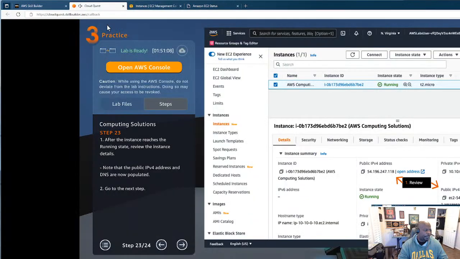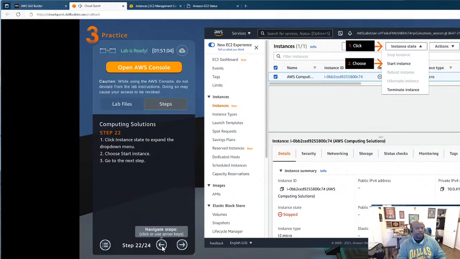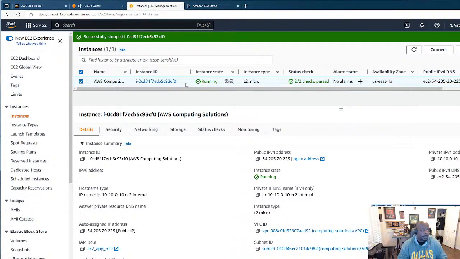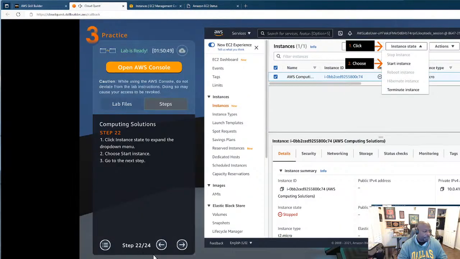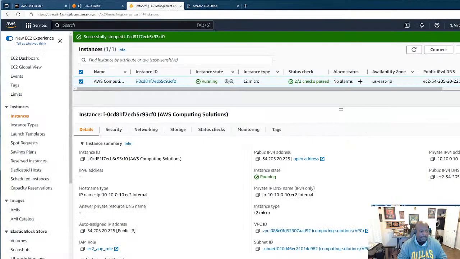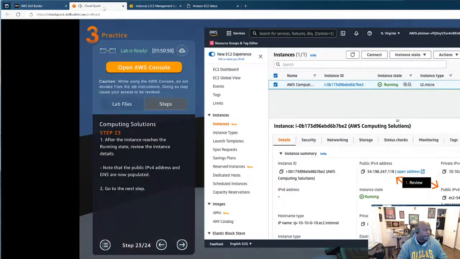All right, cool. Now let's go back real quick. So there we go. Our instance is currently running, so we didn't really stop it. Instance state is running again, everything is good. Now that we see the instance is running, it has that same public IP address. Okay, everything is good right there.